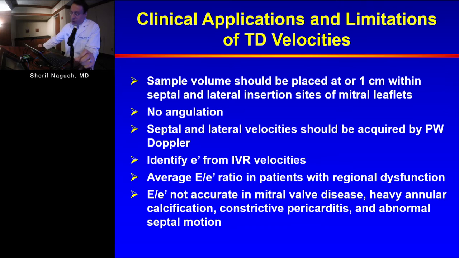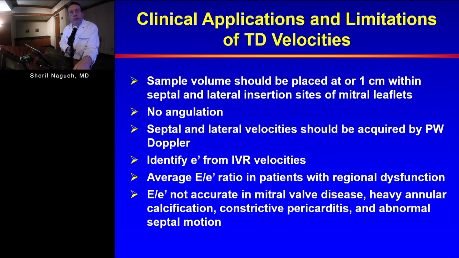In ventricles with diastolic dysfunction and even in normal ventricles, as in the example I showed you earlier, there can be a prominent isovolumic relaxation signal. So you need to spend time to look carefully. Is this velocity an E prime or is it an IVR signal, isovolumic relaxation velocity signal? Then look at the absence or presence of regional dysfunction. These affect the velocities. Sometimes averaging helps. Sometimes even when you average it is not as accurate.